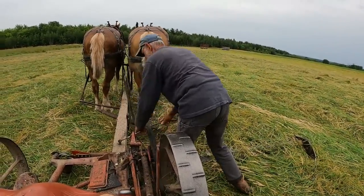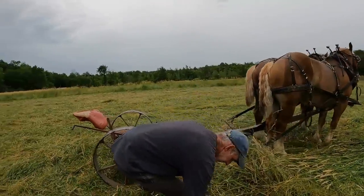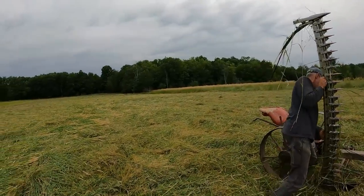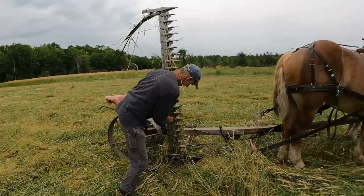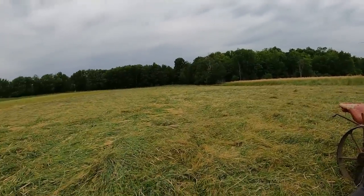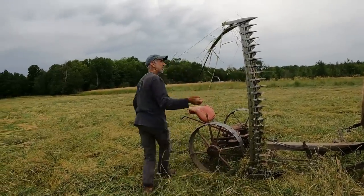It's sprinkling, and we're done just in time, I think. I know, that's awesome. Jim said he didn't expect to get this done. He had come down last night, after our picnic, and had done a good share of this, but there was still some left in the middle, so he was very pleased that it wasn't raining yet. It is sprinkling now.